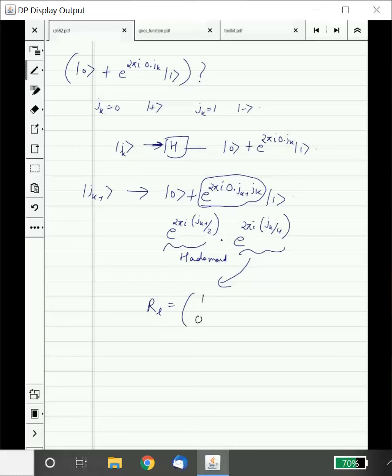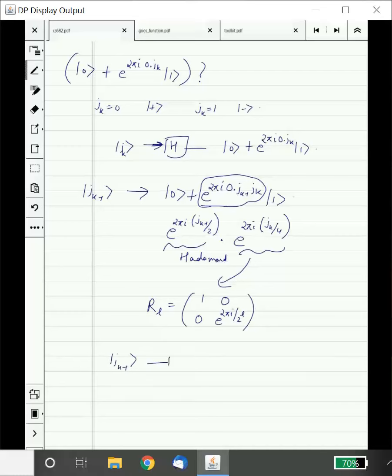These are things which we have studied before, and since we have access to all 1 qubit gates, we can assume that these gates are also there. We can even apply controlled versions of it. So to get these phases, I will take my state jk minus 1. I will apply Hadamard.